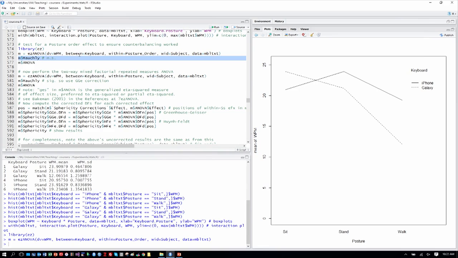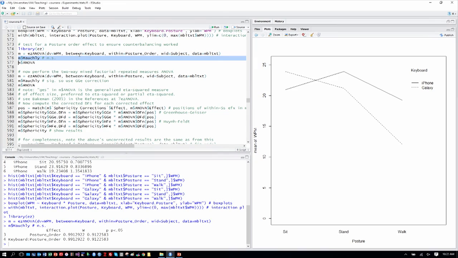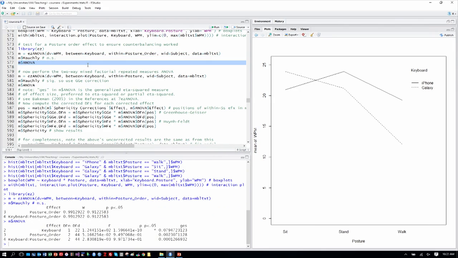And then our first look is at the Mauchly's test for sphericity. And we see that we are not statistically significant for our within subjects effects. And that means that we don't have a violation of sphericity, so we can just use our regular ANOVA table. So when we examine that, we see that we have a main effect of keyboard, but the key part here is posture order and its interaction with keyboard we don't want to be significant, and we can see, in fact, that they're not. Take note that this is using scientific notation, but it's a non-significant result. There's no star in the column. That's another quick way to see it.